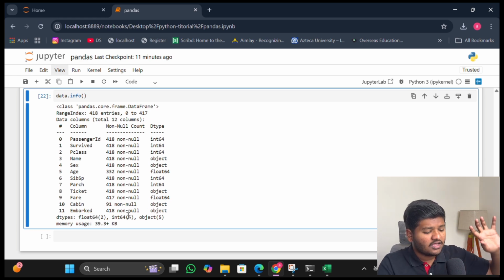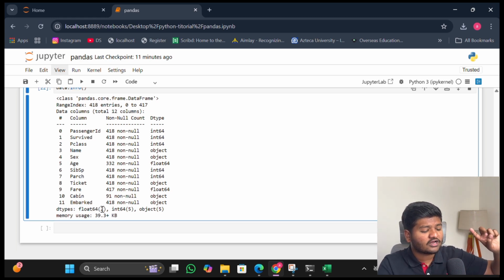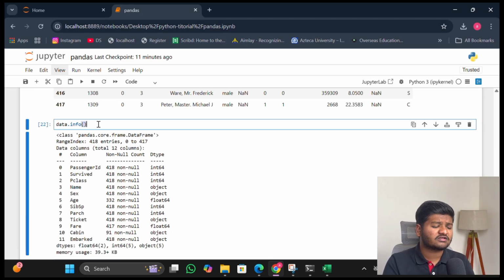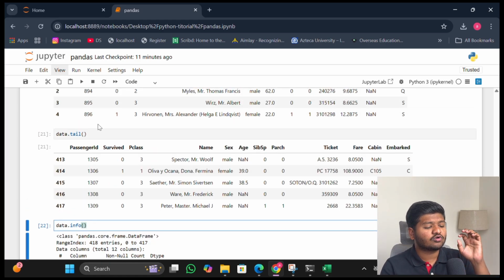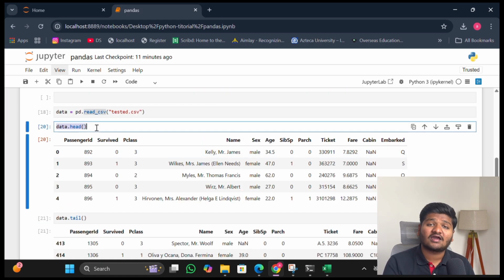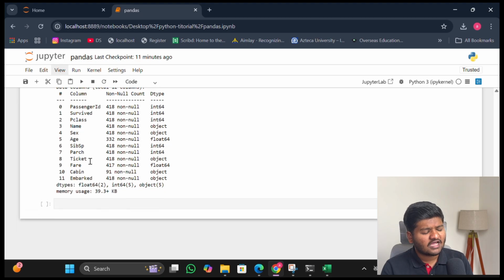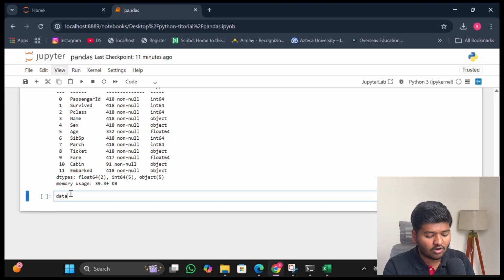I can see here float. For float I have 2 columns, for integer I have 5 columns, for object I have 5 columns. So data.info means you can get the information of the data. Again I am telling you how to get this: guys, just go to Kaggle and download it.